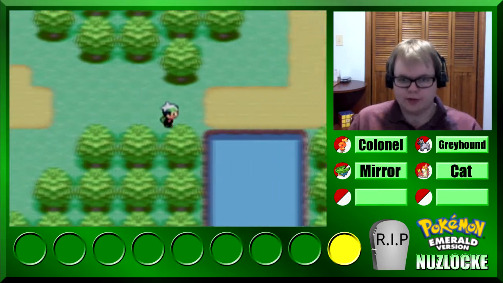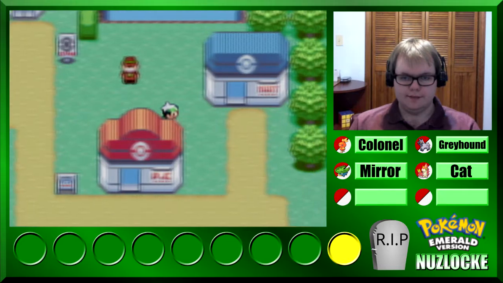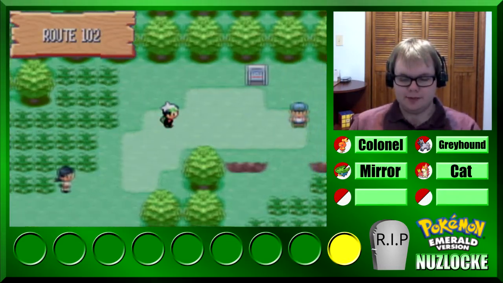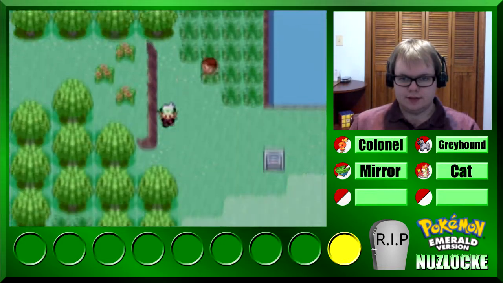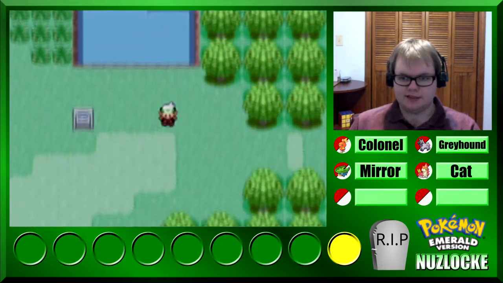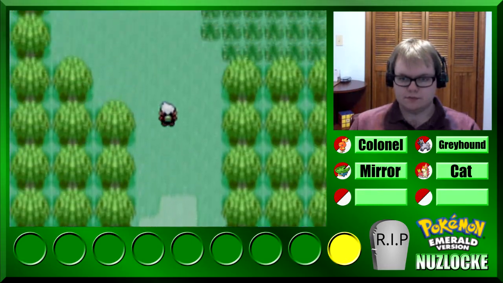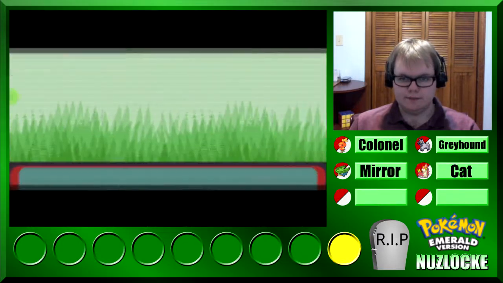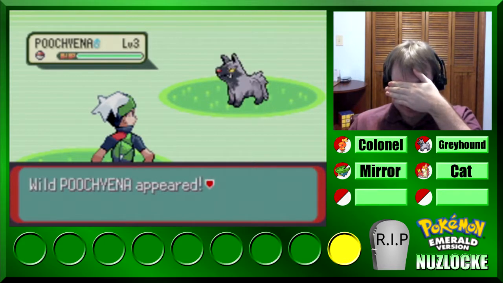And yeah, there's a whole route that I missed an encounter on. We're on episode one, and we've already got almost a full team. I'm betting it's probably going to be a Zigzagoon on Route 102. That I can virtually guarantee. I'm going to close my eyes anyway, because it might be a Taillow.